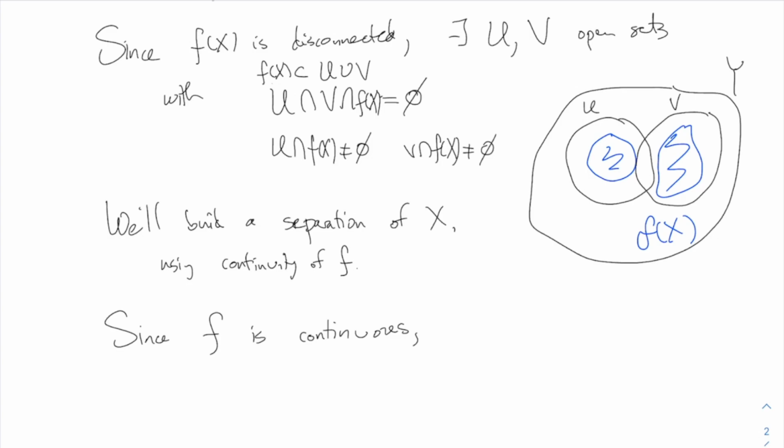Right. So continuous means if I have an open set in Y, then I can look at the preimage and that's open in X. Well, we do have some open sets in Y, right? The U and the V. So this is really the only thing you could ever say: since f is continuous, the preimage of U is open because U and V are open sets. Up here I said that. So since f is continuous, f inverse of U is open and f inverse of V is open.